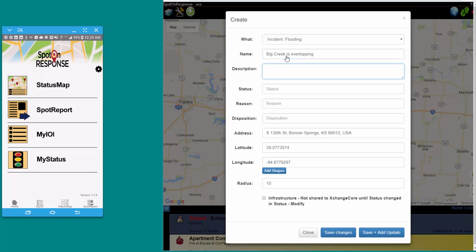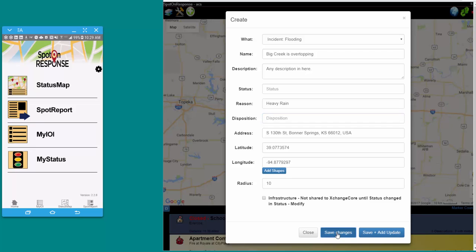And I can put any description in here. I can create a status should I choose. I can have a reason, and it's heavy rain. If there's an activity taking place, there's a disposition choice. You don't have to fill anything in if you don't want to. And let's just do this one first of all as an incident like that.